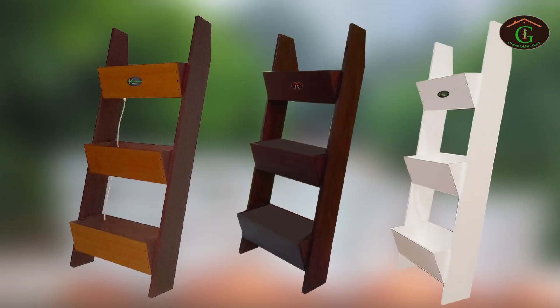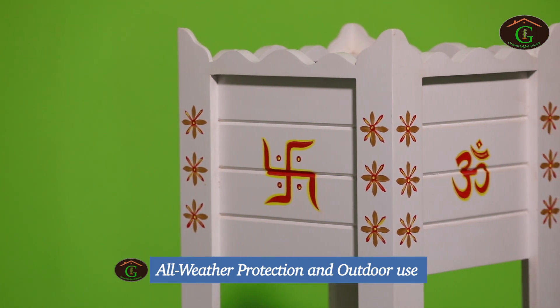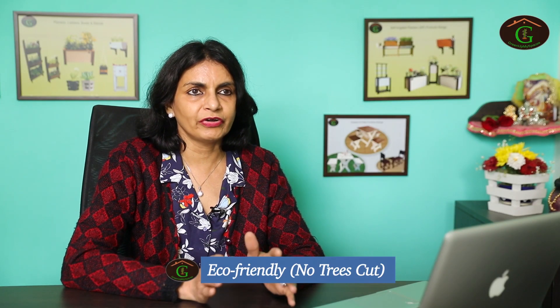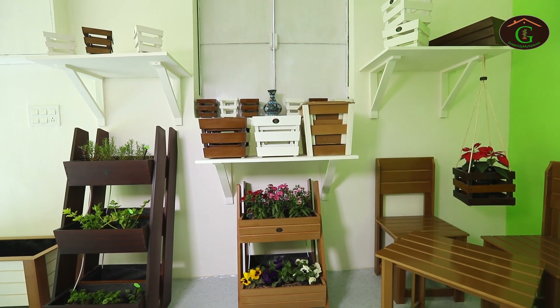All our products have very special features: straight edges and choices of elegant colors and wood finish for harmony with any decor style. Multiple coatings of PU for all-weather protection and outdoor use. We make our products from high quality WPC — wood polymer composite — which is eco-friendly, no trees cut, waterproof, decay resistant and termite proof.